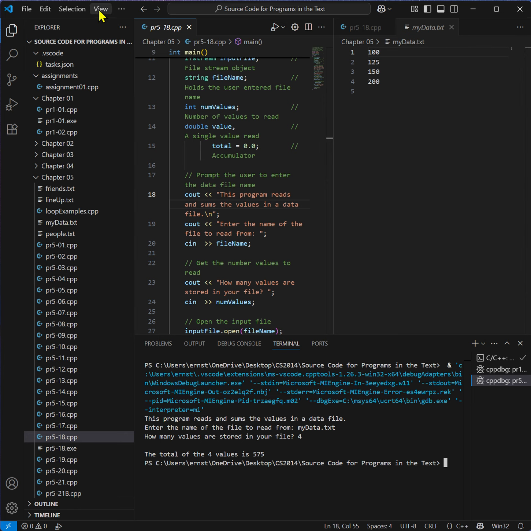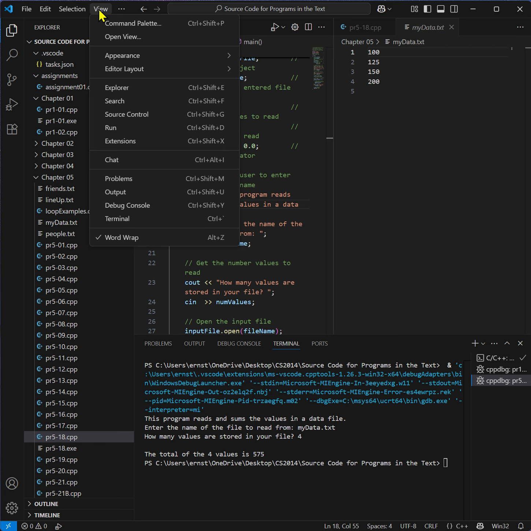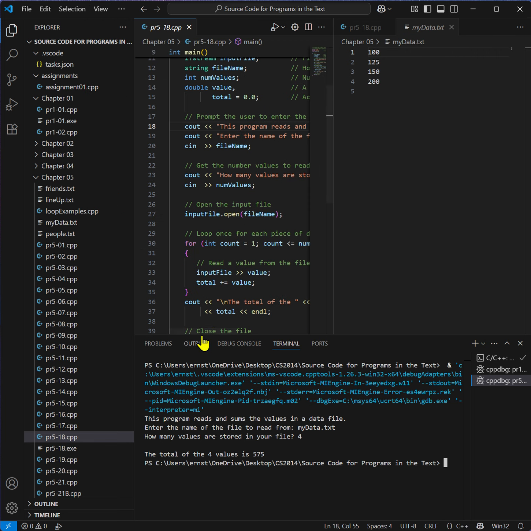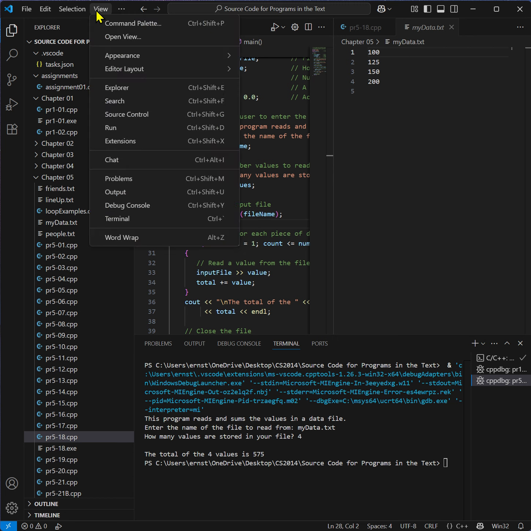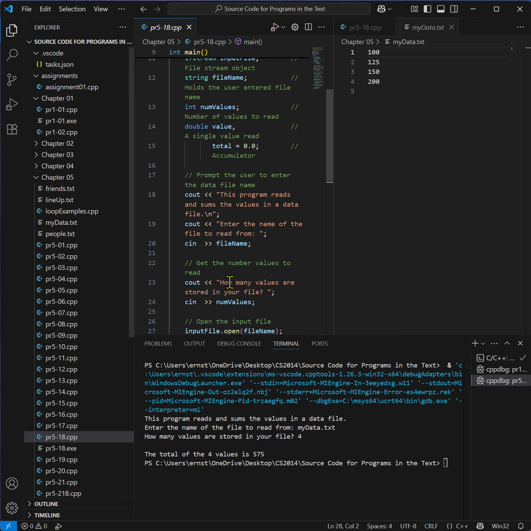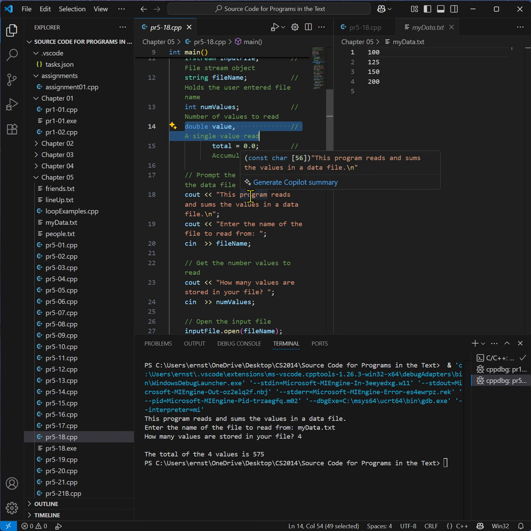Other things that are going to be helpful is over here under the View menu, enabling word wrap, because that way you don't have to scroll horizontally like over here now. You see that everything runs off the screen. If I enable my word wrap, then it just wraps to the next line, and you see that over here when this is a full line to read, as is this over here. Okay, just some simple things that will help you to get started.